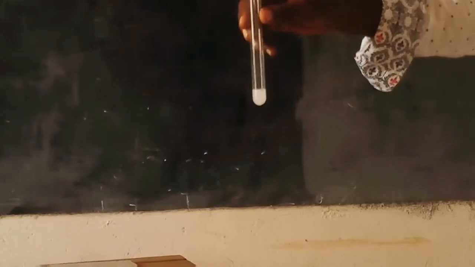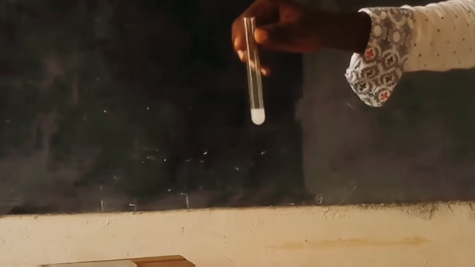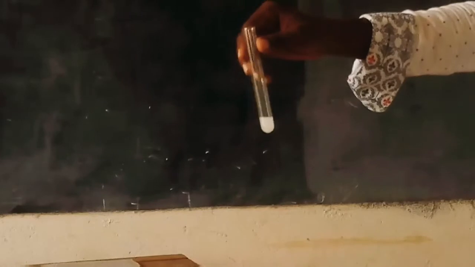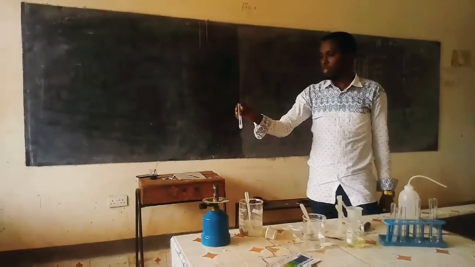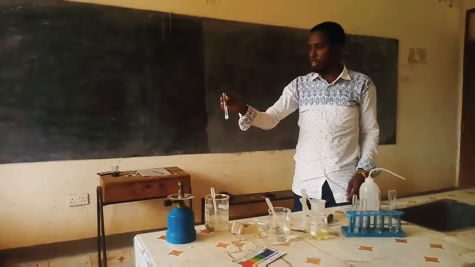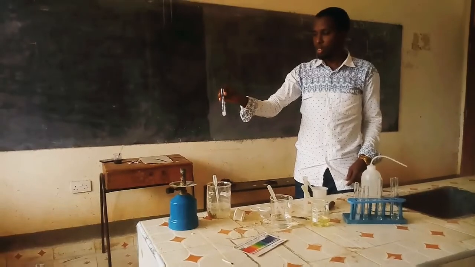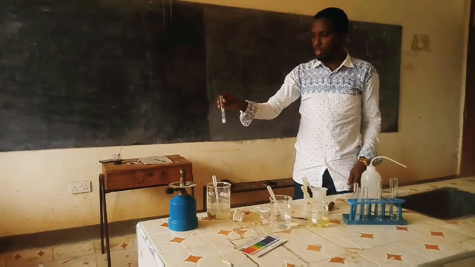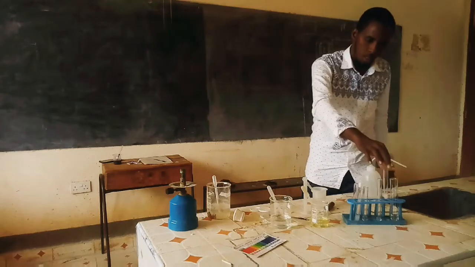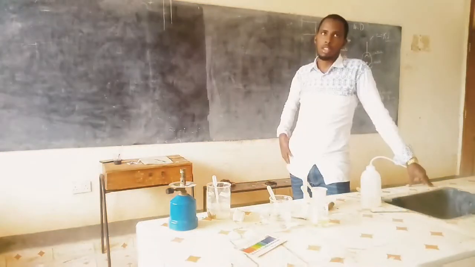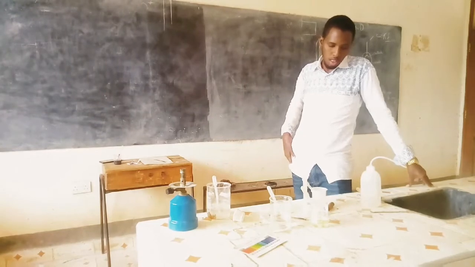The white precipitate, does it dissolve or does it not? You can see the white precipitate still persists. Therefore, the correct observation is a white precipitate is formed which is insoluble in the acid. Good. Among the anions mentioned, that is sulfate, sulfite, carbonate, it's only sulfate that is insoluble in the acid. Therefore, the inference is sulfate ions confirmed present. So that's the end of the analysis of question 2.